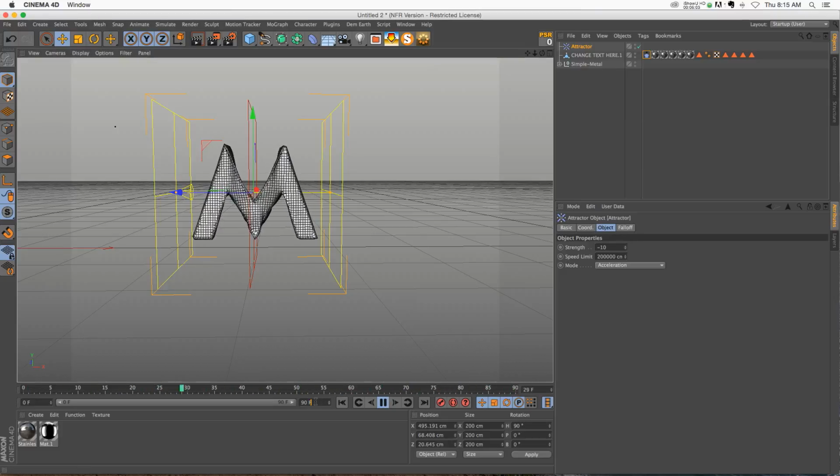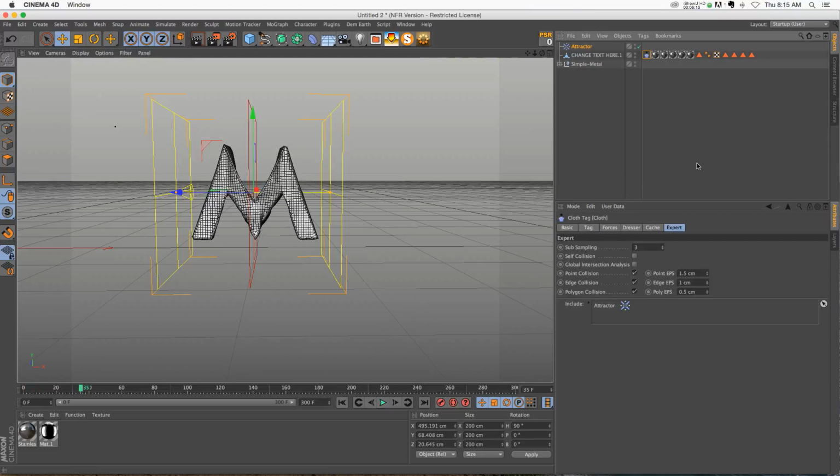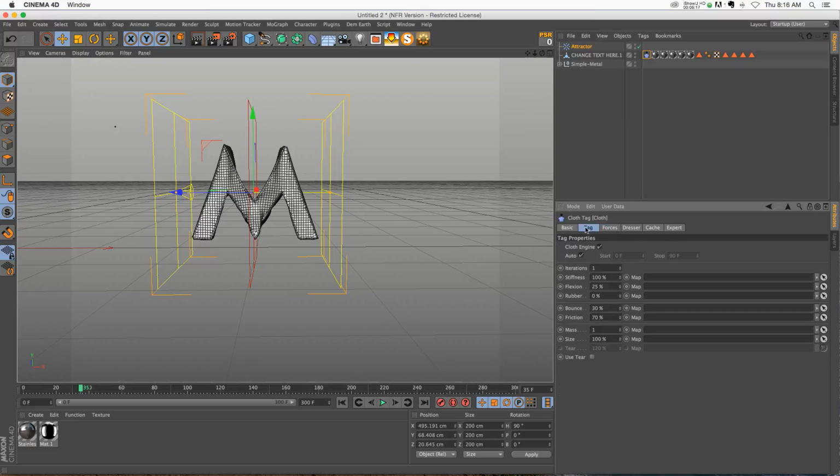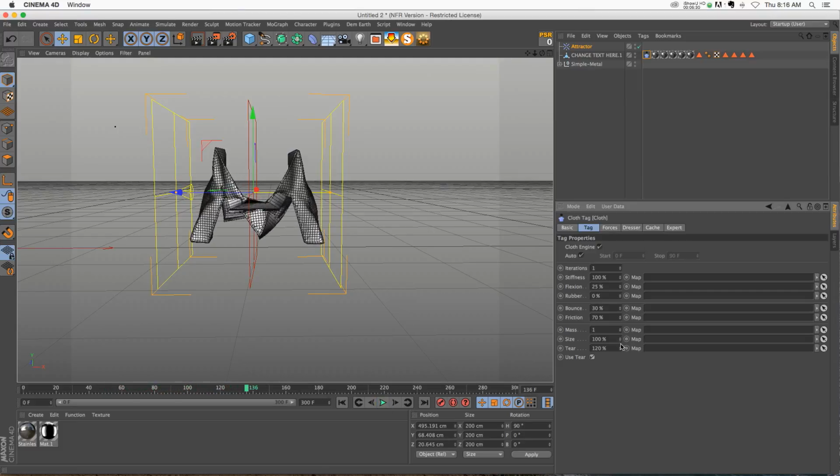Okay, so let's increase the frames actually. So here's when we need this to tear. And this is when some people started getting mad at me because I didn't explain this fully. So here's what we're gonna do. We're gonna go to the tag, and we're gonna go to the Tag tab, and we have this little slot called Use Tear. And we're gonna click that on. And now if we do this, you're gonna start getting some sort of janky artifacting. And let's actually mess around with the tear settings a little bit.